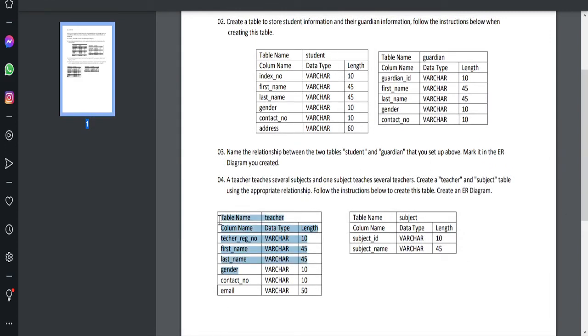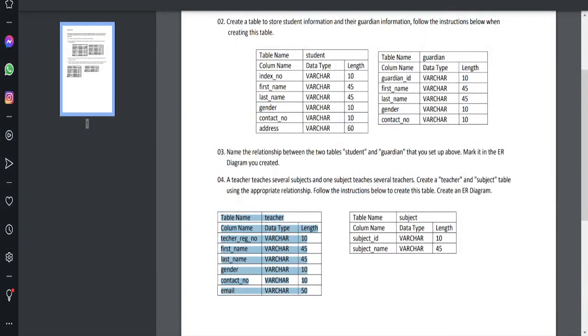Here you must understand that one teacher can have many subjects, many subjects can be taught by one teacher, and one subject can be taught by many teachers. So let's create the relationship for that.